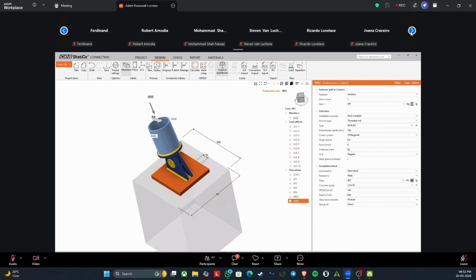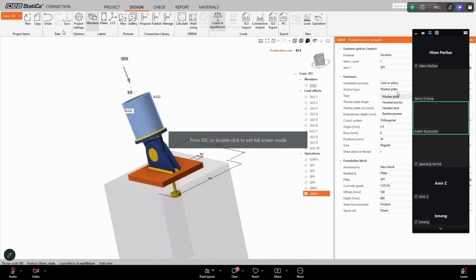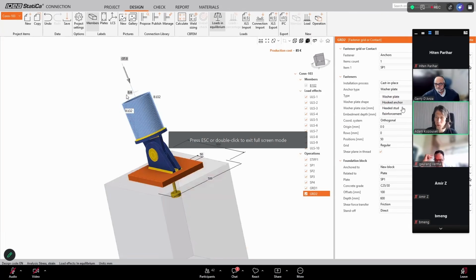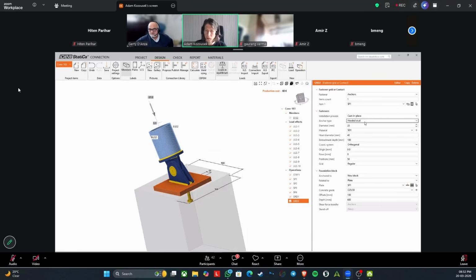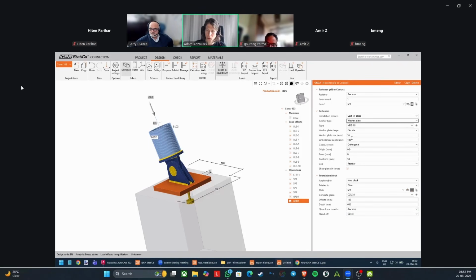So what I do here with these settings, I can choose if I want post-installed anchors, threaded rod or some general anchor, or cast in place, so pre-installed anchors. And there are more options like washer plates, hooked anchors, headed studs, or reinforcement bars, etc. So this time I will choose the washer plate.